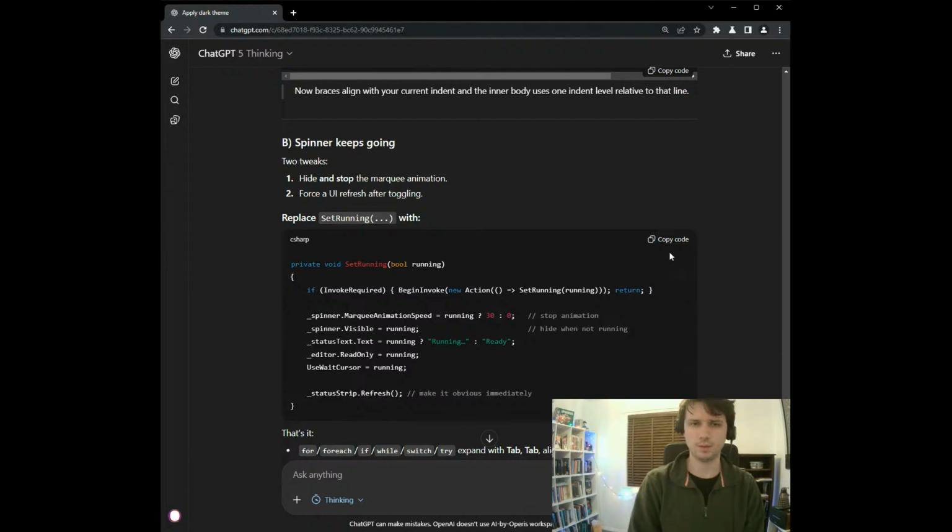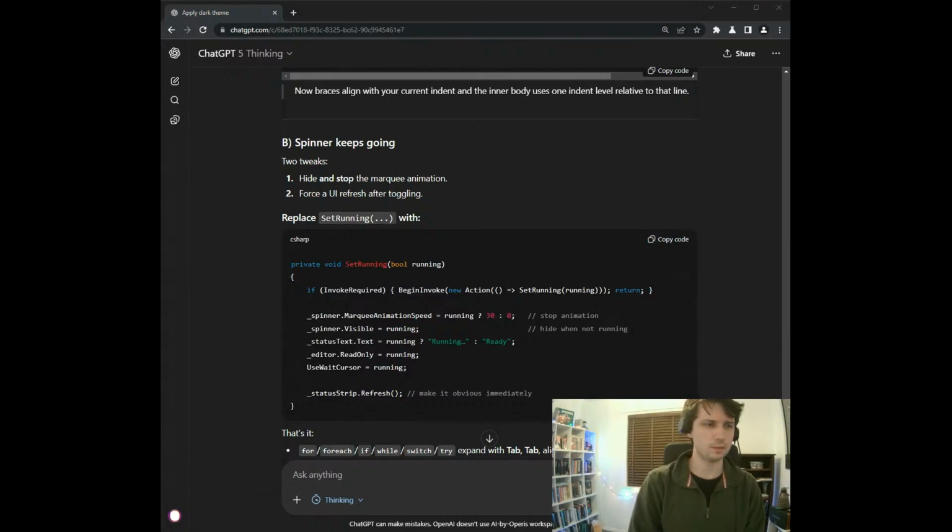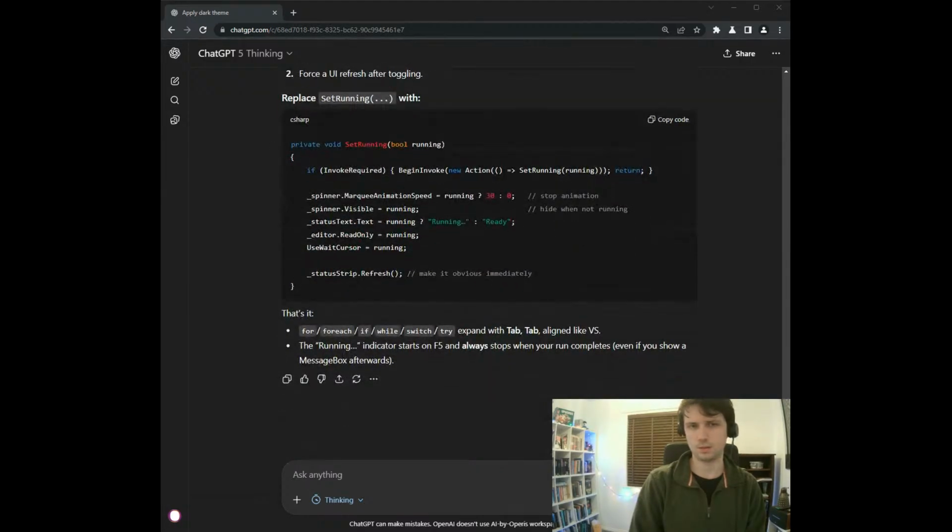Spinner keeps going. Replace set running with this. That's it. Okay, let's prove that. I should stop soon. I think it's going well.